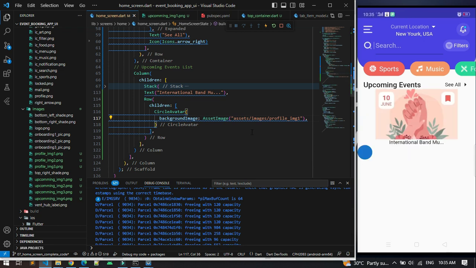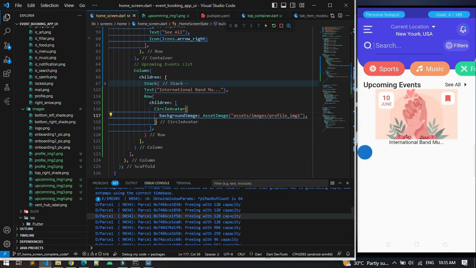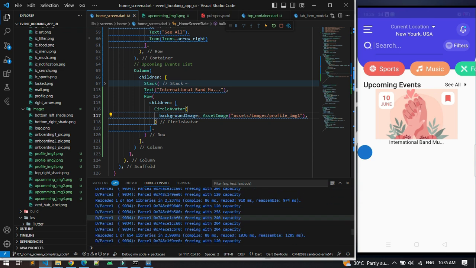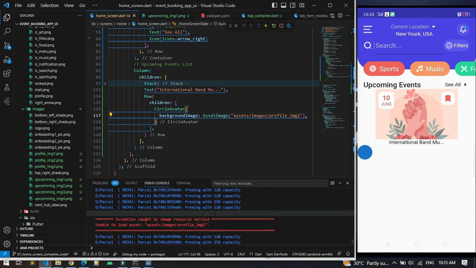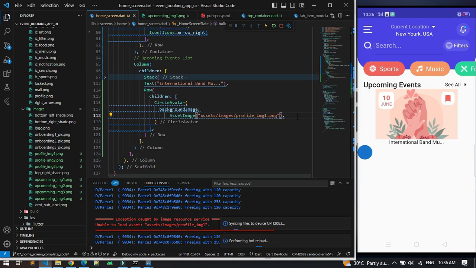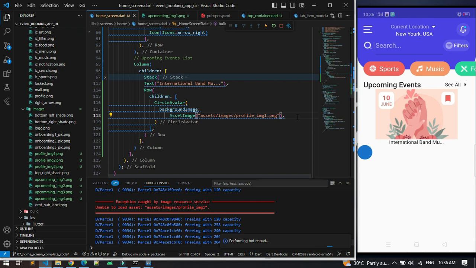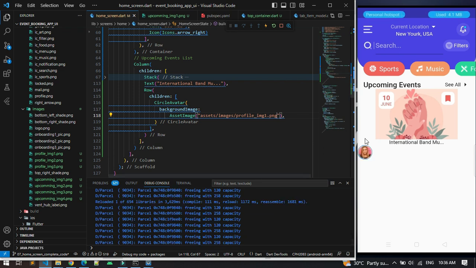Okay, so it's showing here, but the image is not shown, so it's not able to pick the asset as an image. So profile img1.png. So it's showing the image here, but I think it's blurry.